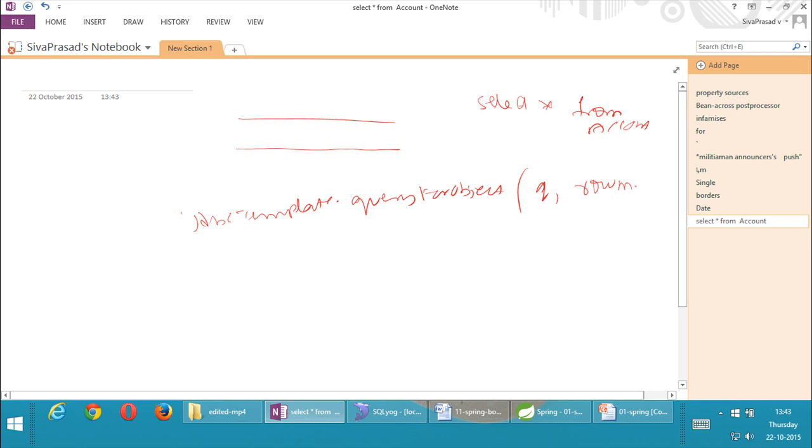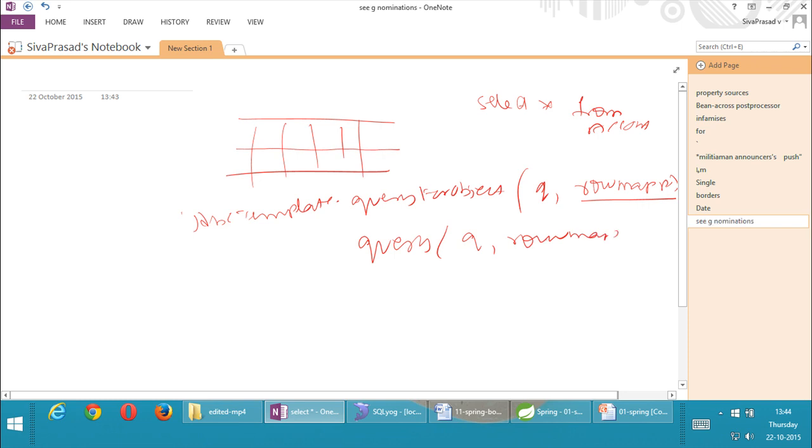This will give you the account object if you are passing a row mapper which can map a row to account. Similarly, if you are firing a query which will result in multiple rows and multiple columns, and you want a list of Java objects, then you can use JdbcTemplate.query. Then you can pass a query, comma, row mapper implementation. This will give you a list of account objects in this case, right?